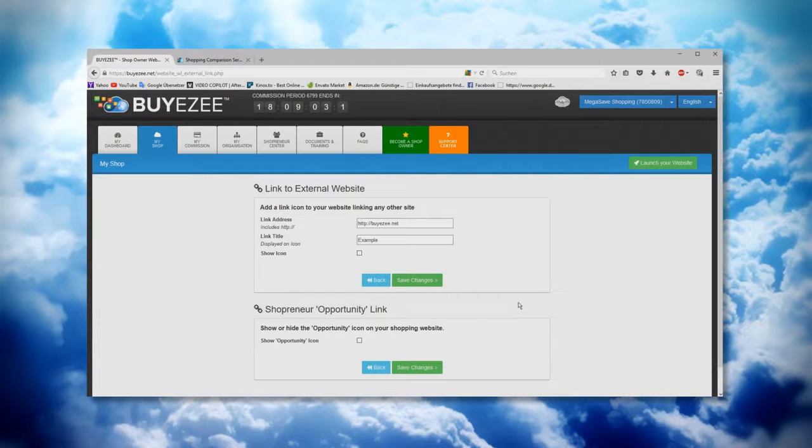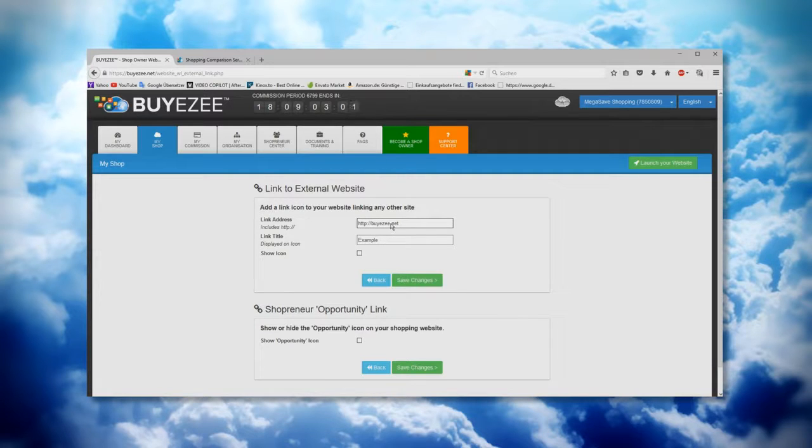That means, for example, if you already have a website where you're selling, I don't know, cars, and you have this website, I don't know, mycar.com, then you can put this link address here and fill in mycar.com, the link title, whatever you want the title to be, and show icon, save changes, of course.